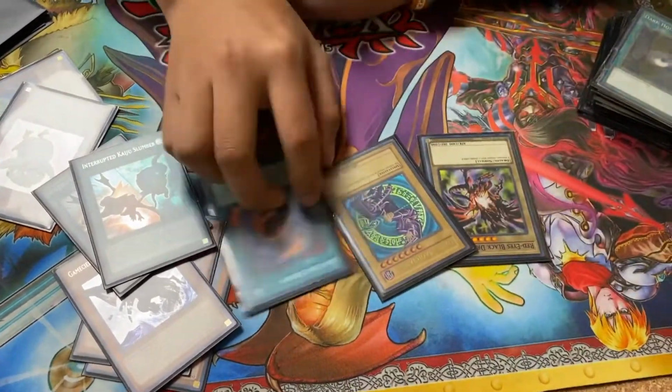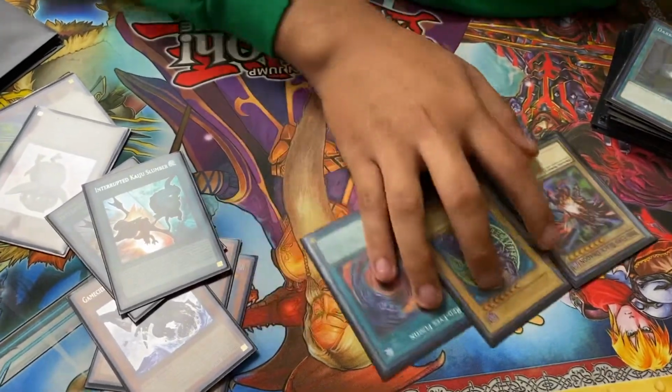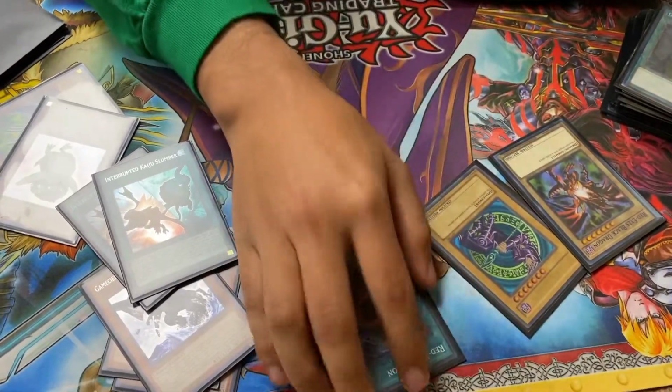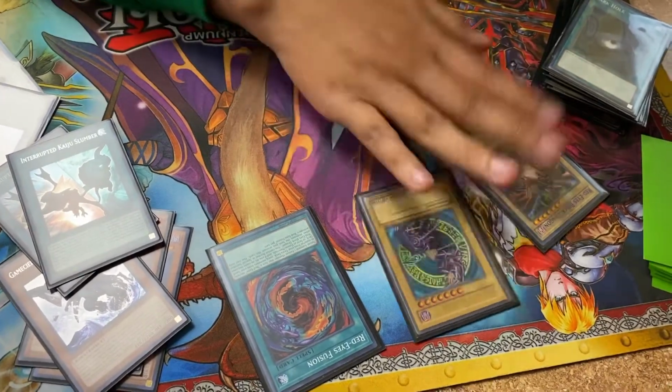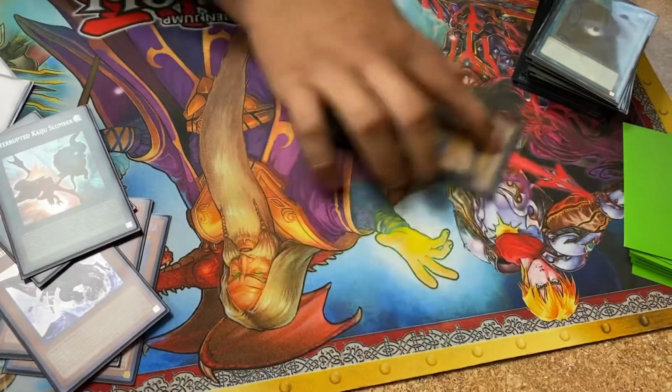The Dragoon package, Red Eyes, Dark Magician, and Red Eyes Fusion. That's where they are. The only reason I'm not playing these in the main deck is because if I pitch them off of Toy Vendor, I'm done for. I can recycle Red Eyes Fusion with Dolphin, but I don't have any way to get Dark Magician or Red Eyes back into the deck or field, so that's why I side it.